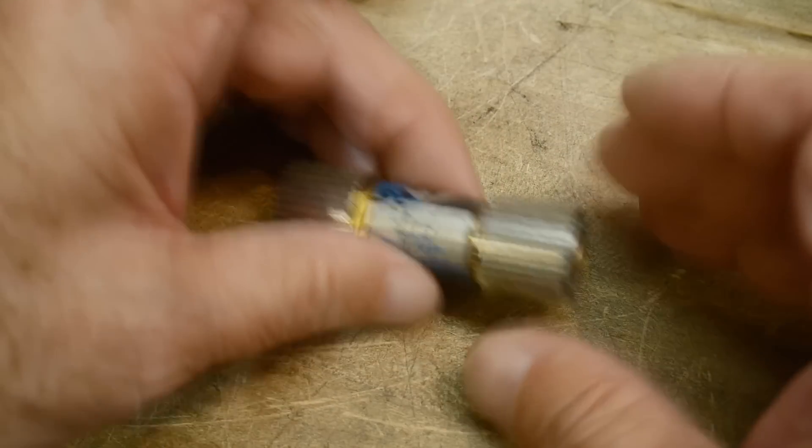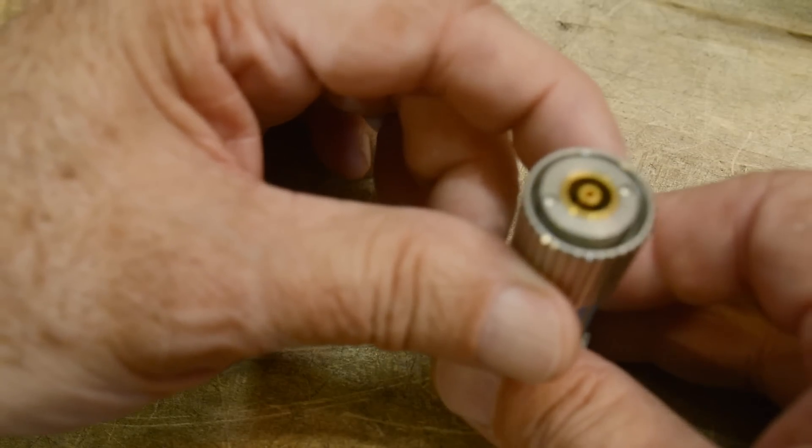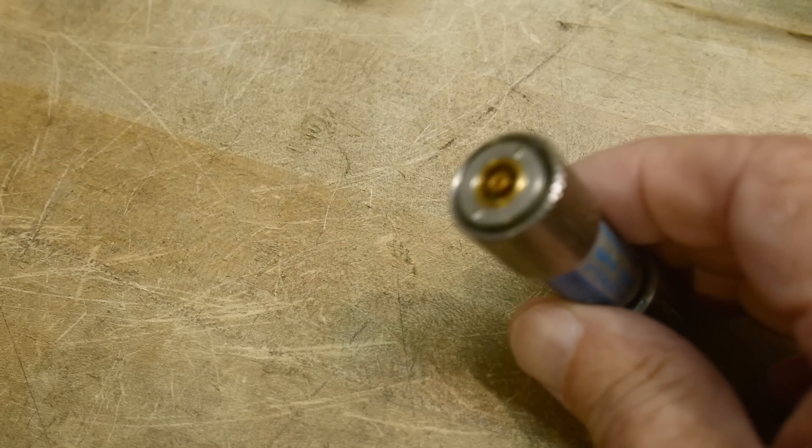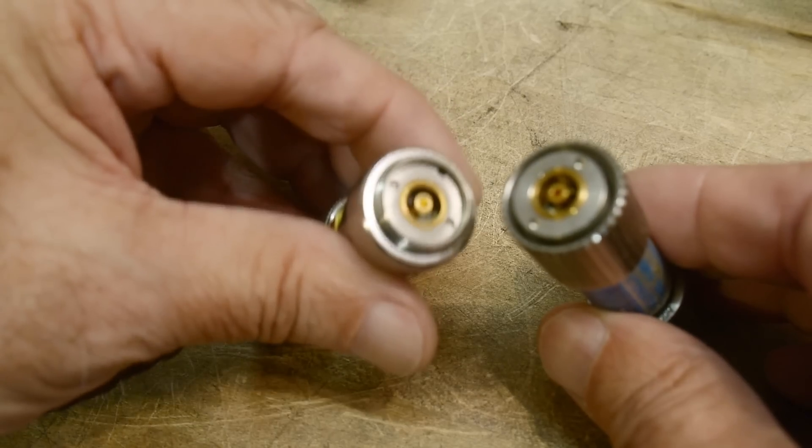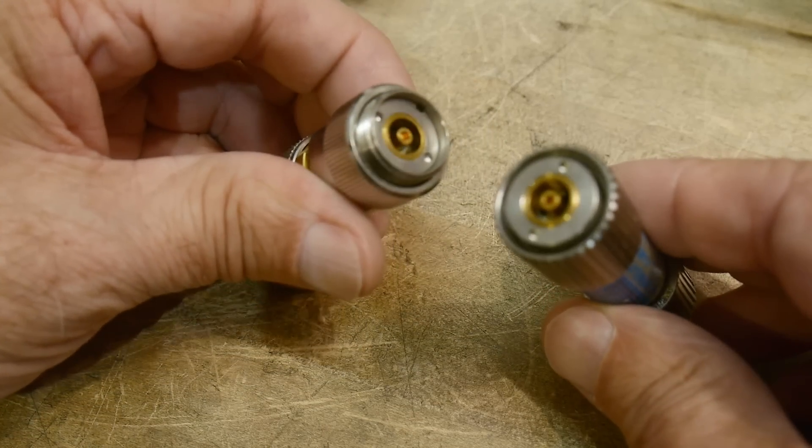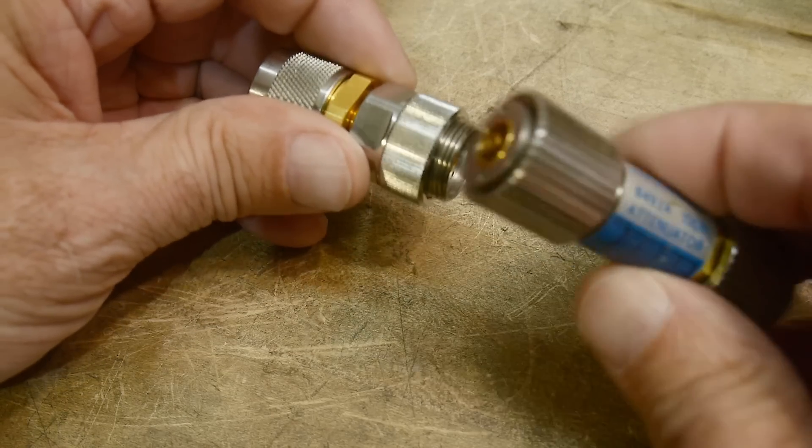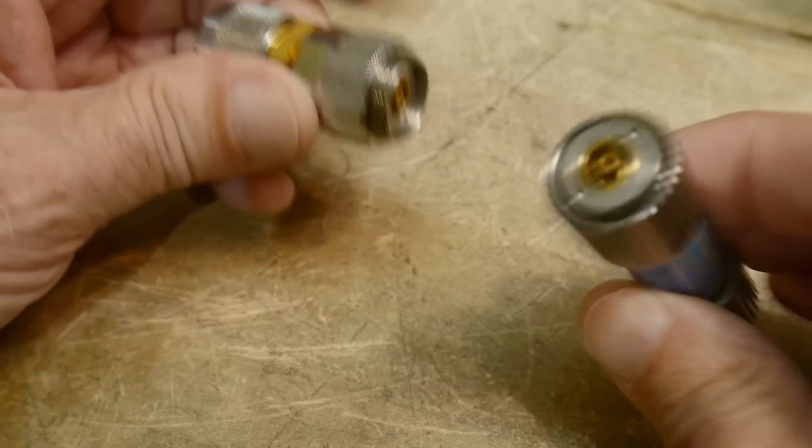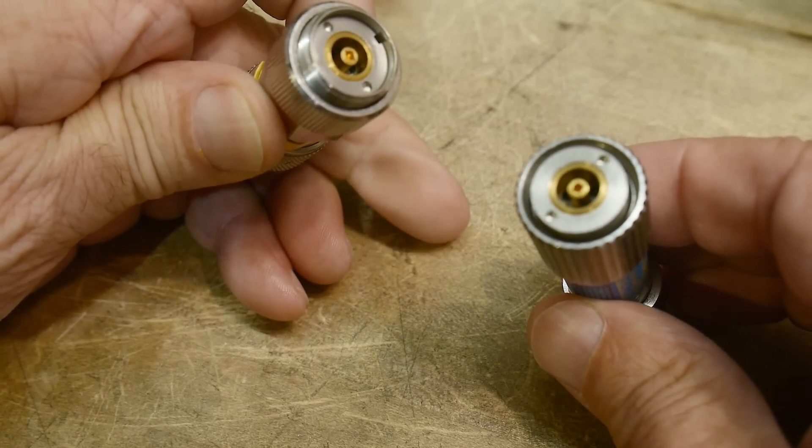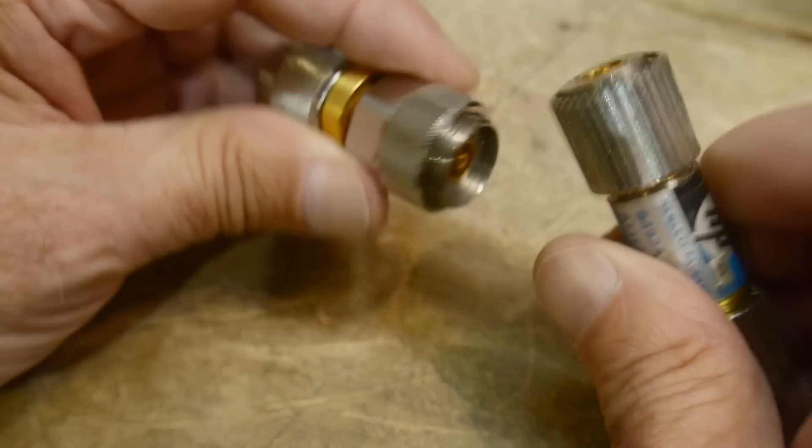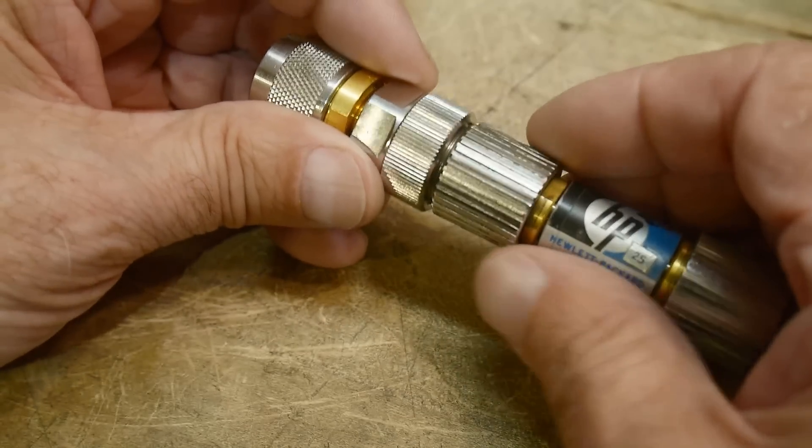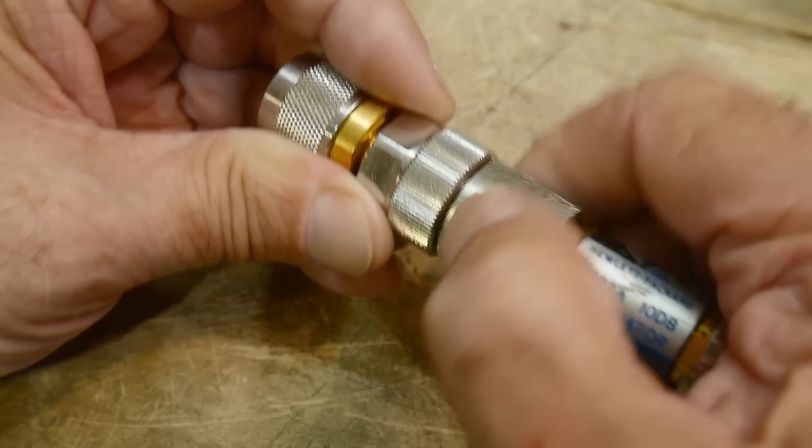And so, how does this thing work? So what does the mating side look like? So here is one, and you can say, oh, I see, there's threads here, and I can put these together. And hmm, okay, well, these both look the same, so how's that going to work? You can come on here, and you can screw them together.